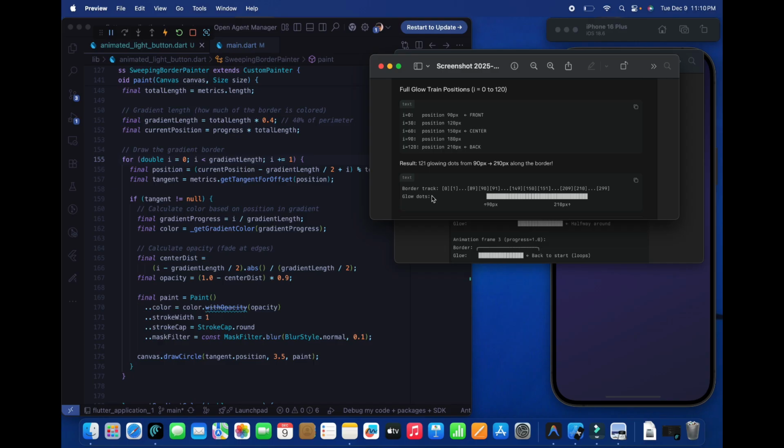So here you can assume this is a border track. So it is rendering from 90 to 210 for one progress. So if the progress is increasing, correspondingly the pixel will also get increased.